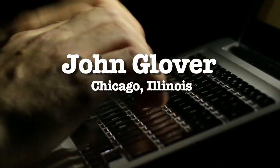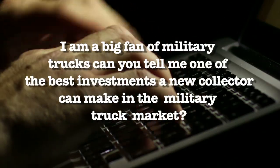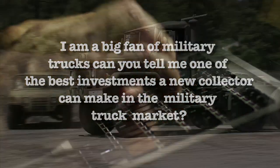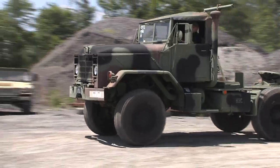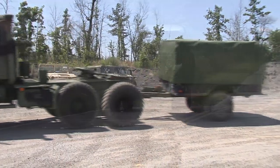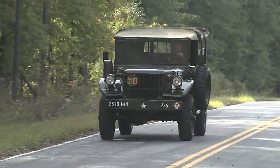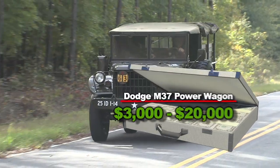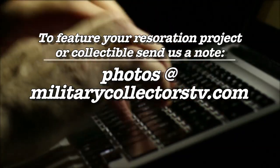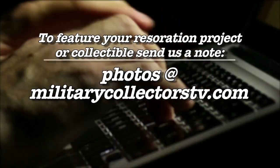John Glover from Chicago, Illinois writes in: 'I am a big fan of military trucks. Can you tell me one of the best investments a new collector can make in the military truck market?' Military trucks are quite large to store, so if you have the place to keep them, no problem. But if you really want something impressive that will fit in a garage, take a look at the M37 Dodge Power Wagon — a three-quarter ton four-wheel drive truck, not much bigger than a regular full-size pickup. Price ranges are: as found from $3,000 to fully restored for $20,000.